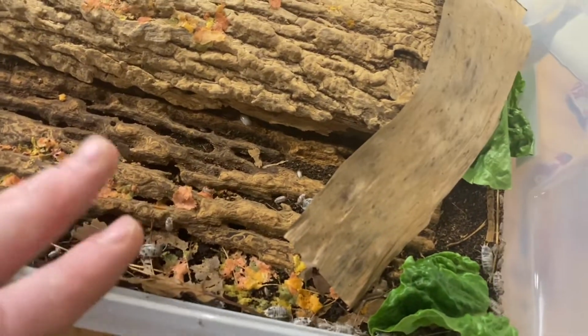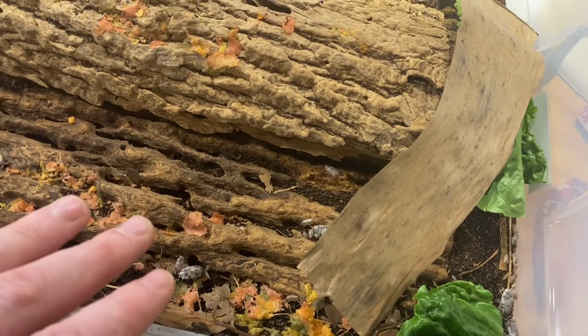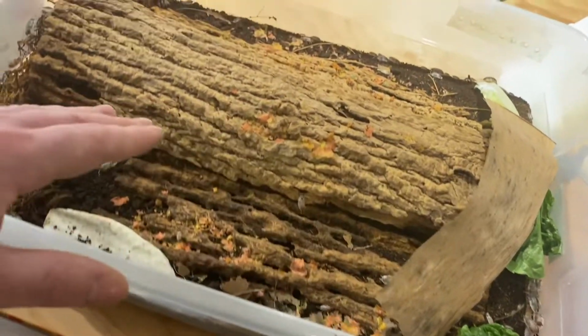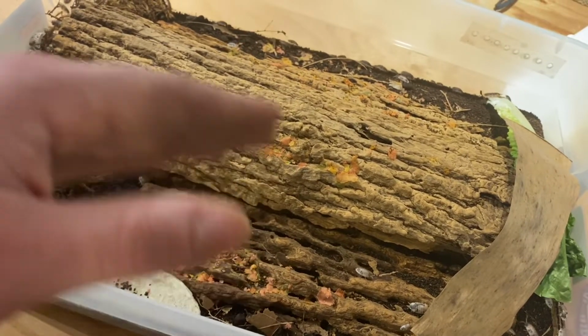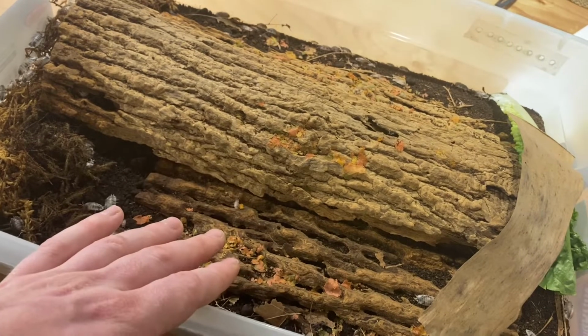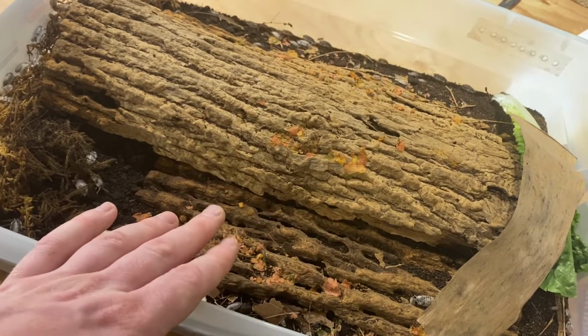So for this one, there is an easy fix, and the most common one is to split the cultures in half or change the soil. You could add new soil if you weren't ready to split them yet, but in my opinion, the best way is just to split them.